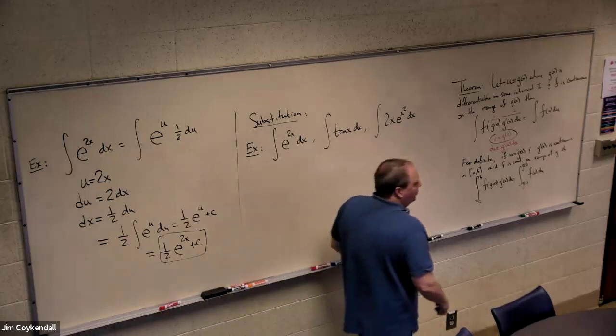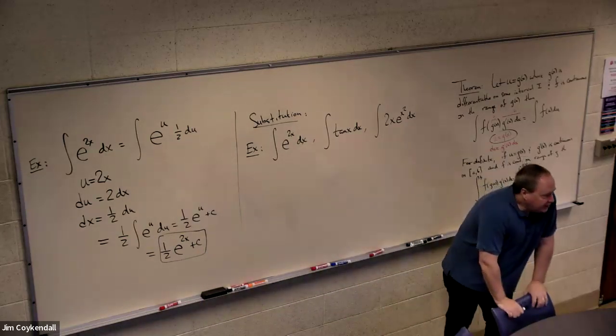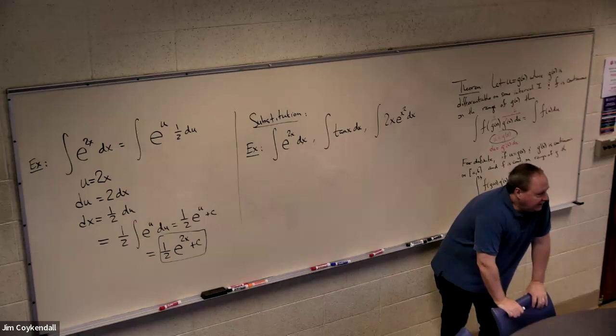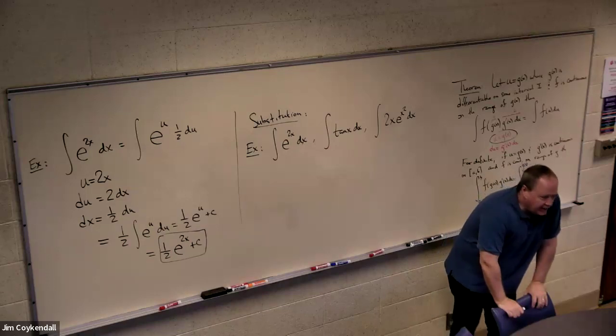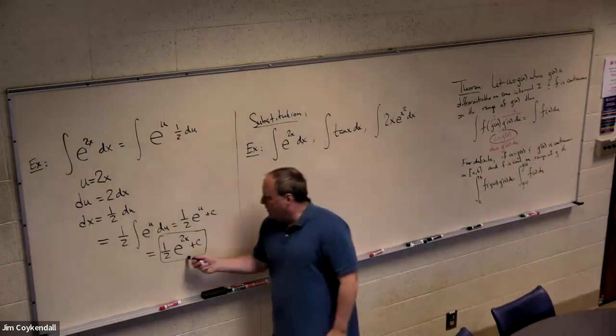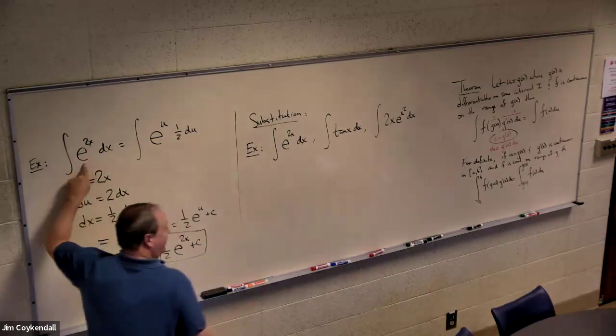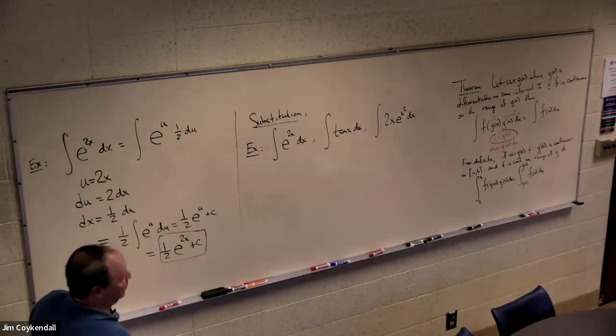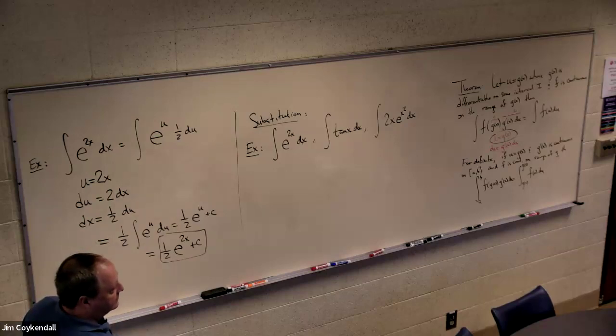Let me tell you one of the most glorious things about doing the homework in this section: when you're doing an indefinite integral like this, you can always check your answer. Take the derivative of this. If you get back there, I don't care what the back of your book says, you are correct. Any questions?